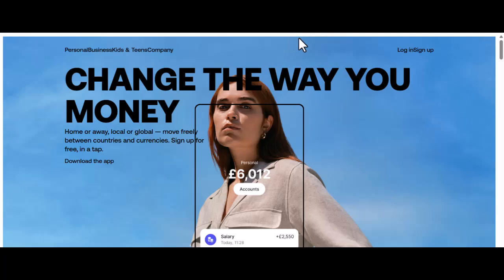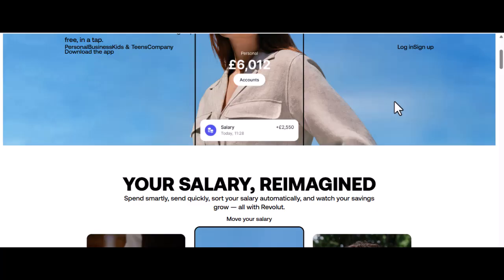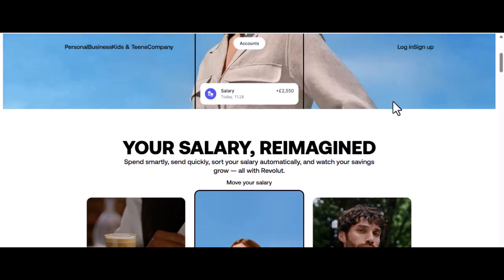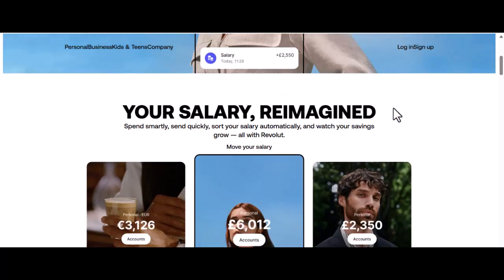Are you tired of getting to the end of the month and wondering where all your money went? Budgeting is a game changer, and if you're a Revolut user, you already have powerful tools right in your pocket to take control of your finances. Many people know Revolut for its great travel and spending features, but its built-in budgeting and analytics are seriously underrated. In the next 2 minutes, I'm going to show you exactly how to set up and use Revolut's budgeting tools to stop overspending and start saving effortlessly.